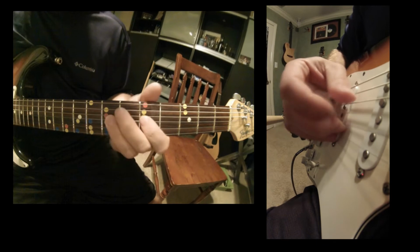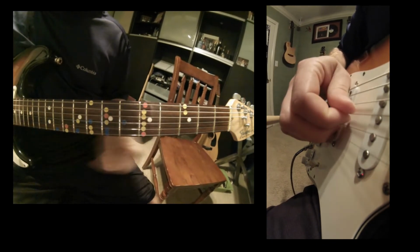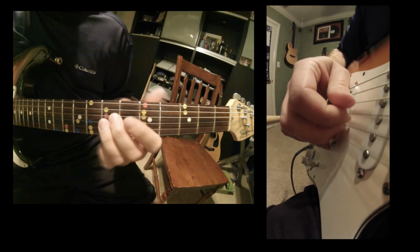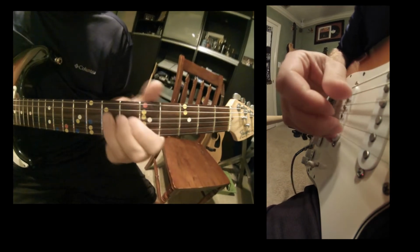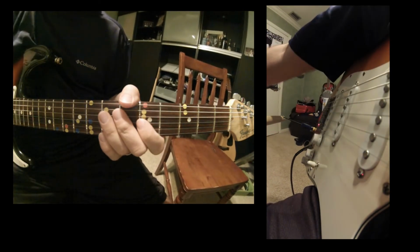And then, there's two ways to do it. You can come up here above it, slide up, or just do the little bend. So this is a couple ways that I would play that little lick.